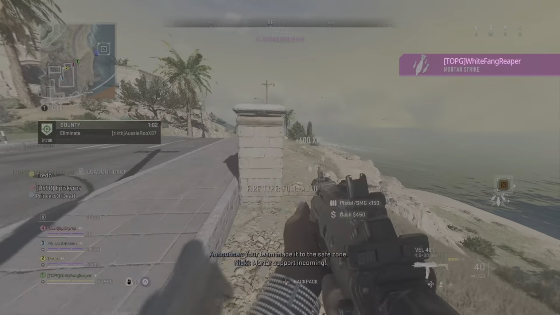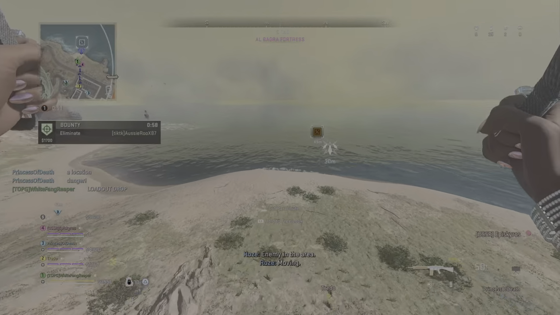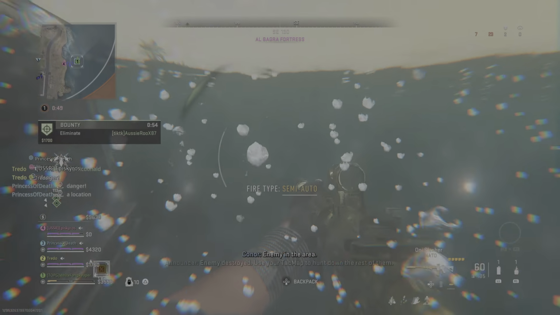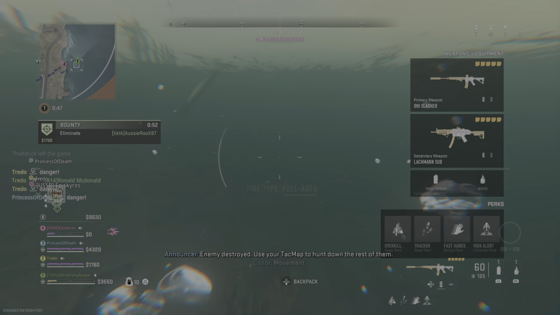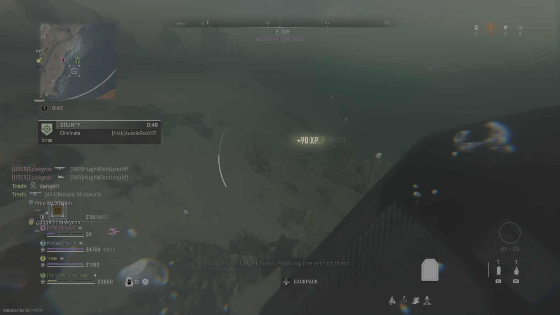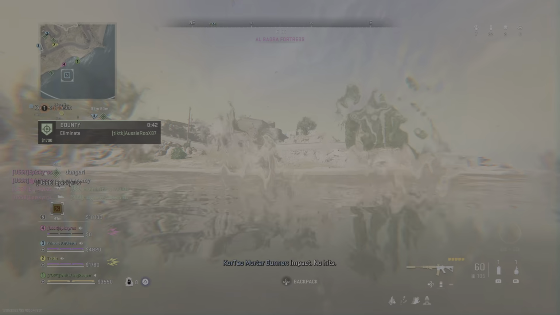Mortar support incoming. Copy that. Mortar strike inbound now. Enemy movement. Enemy in the area. Enemy destroyed. Use your attack map to hunt down the rest of them. Target down. Marking the rest of them. Impact.